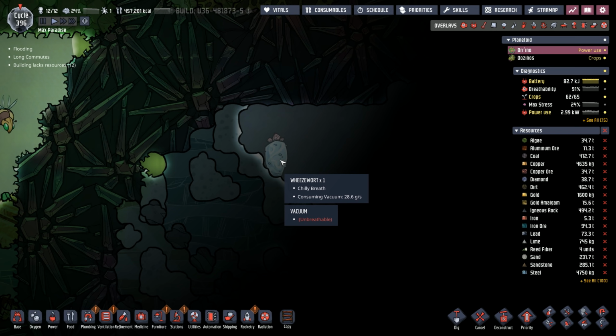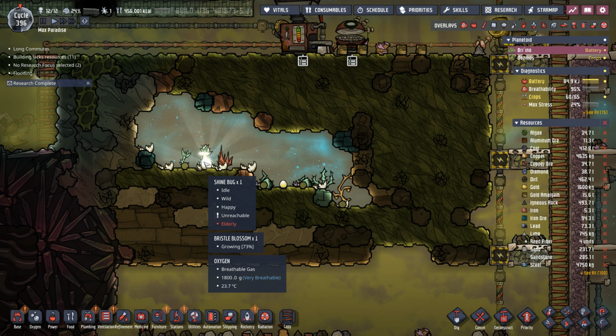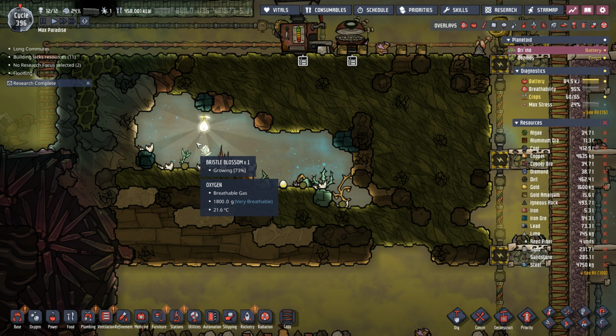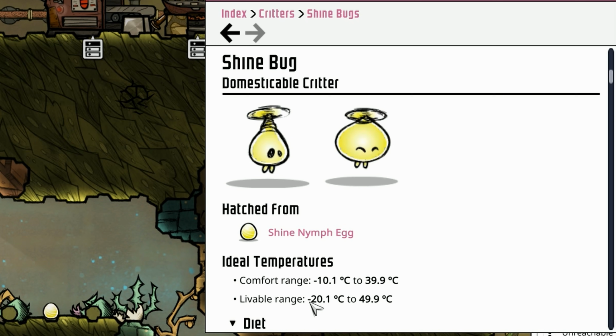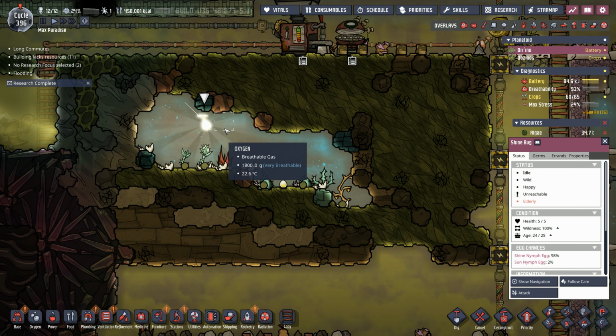Weezewort, which is the only one I have found on the entire map. There might be another one in here, but either way, remember, you can't reproduce Weezeworts. So what you have is all you're ever going to have. The other option is this Shinebug. And we have to be very careful with this Shinebug because it is quite literally the only Shinebug on the entire map. Despite the fact that Shinebugs can live in minus 20 degree environment, most of Rime was too cold for Shinebugs. And so they just died off.